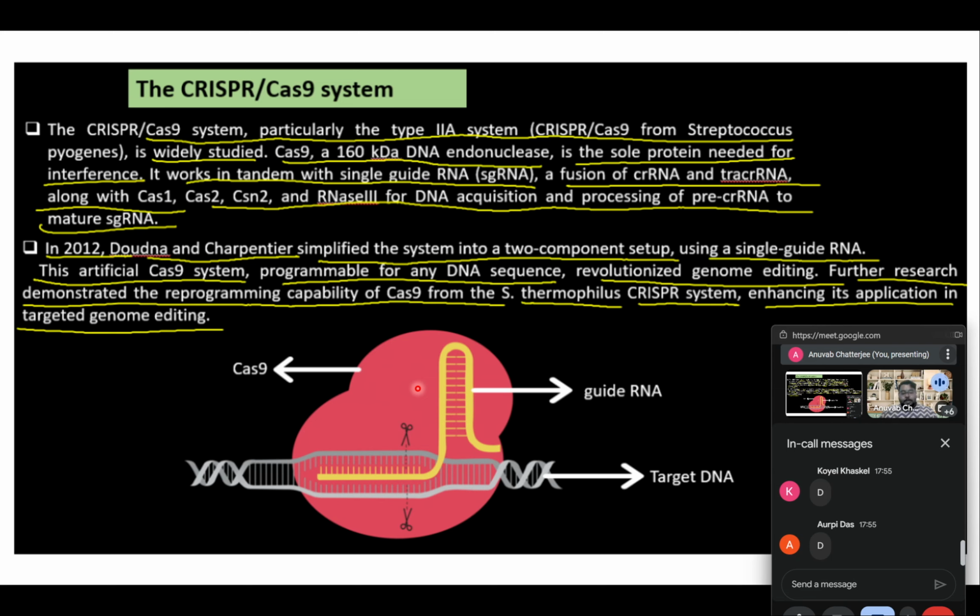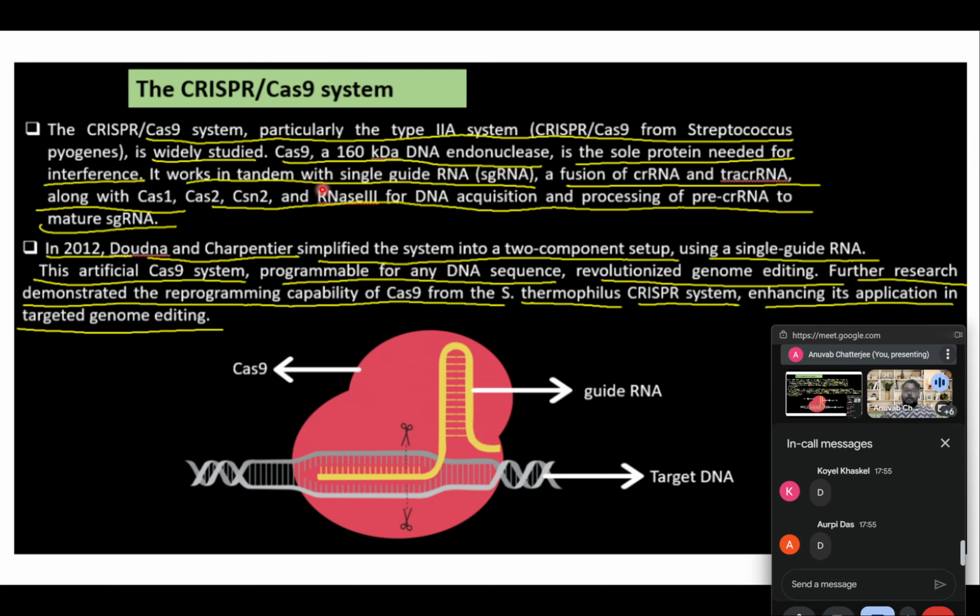The interesting thing that they did is that they figured out a way to join the CRISPR and the tracer RNA into one single guide RNA. So where the tracer RNA was required to activate the system, and the CRISPR RNA was required to detect the target, they fused them together into one guide RNA. So the entire system becomes extremely simple. You just need one protein and one guide RNA, and both of them together can look for the DNA of interest and then cut it up.